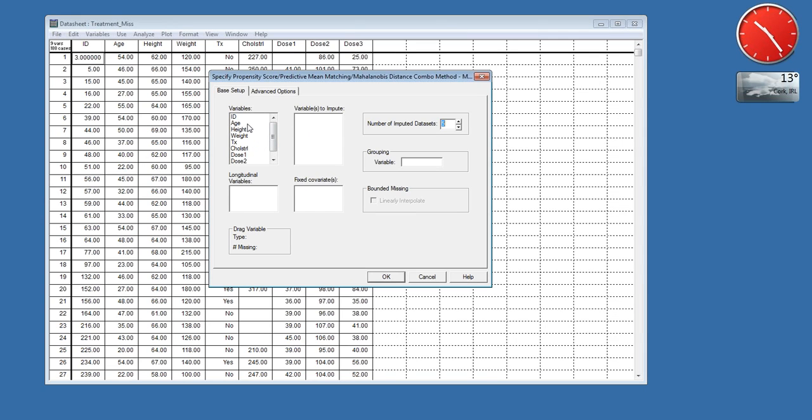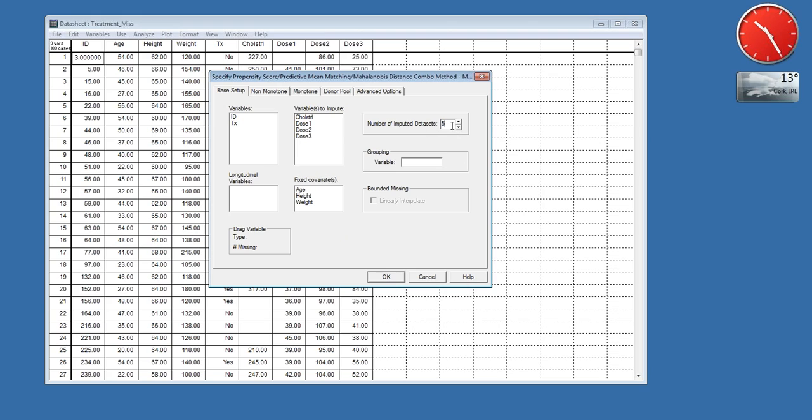So I'm going to use these characteristics, age, height, and weight, as the fixed covariates to define the imputation, and I want to impute cholesterol, dose 1, 2, and 3.